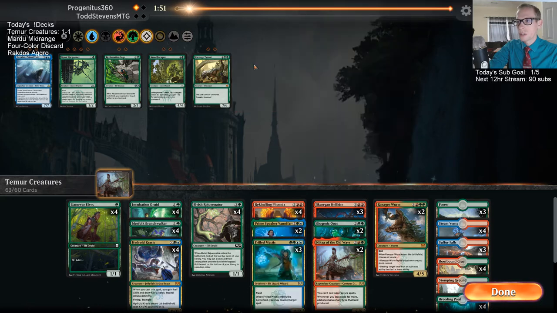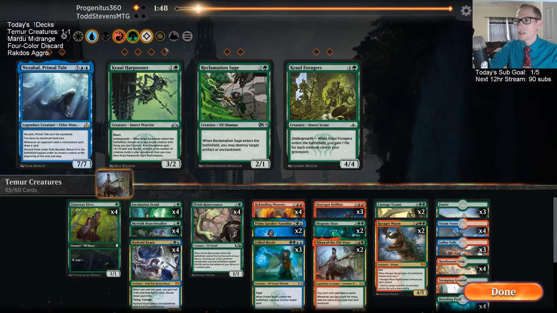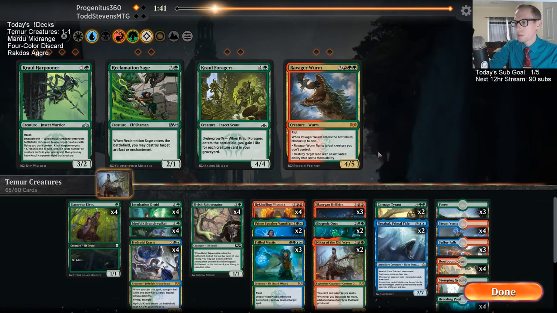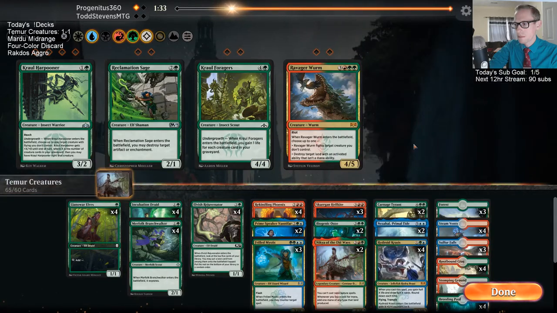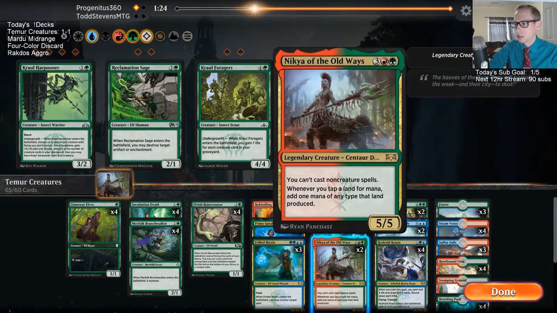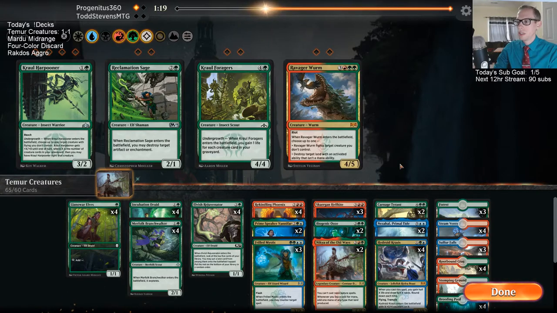All right, so against control, let's bring in the Frilled Mystics, Carnage Tyrants, Nezahals. Gonna take out Ravager Worm. Don't know if Vanifar is gonna always work like that. I think we got kind of lucky. I'm not sure about Nikia. We need any Nikia.